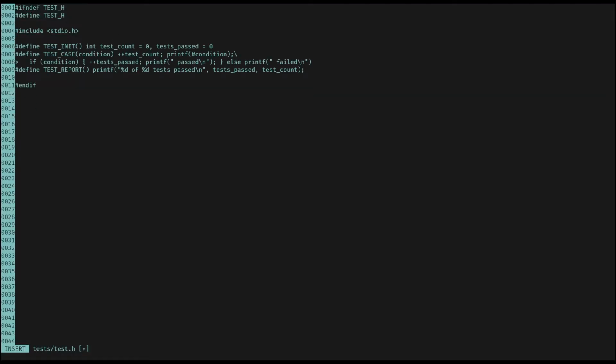All right, so this is really, really basic stuff, but essentially what it does is it initializes a couple of variables, and then every time I give it a test case, it's going to increment the number of tests that it's working with, and then it tests that condition. If the test passes, then it'll increment this as well. At the end, it just tells you this number of tests passed. Also, I forgot to mention, if a particular test passes, it'll say passed, otherwise it'll say failed.